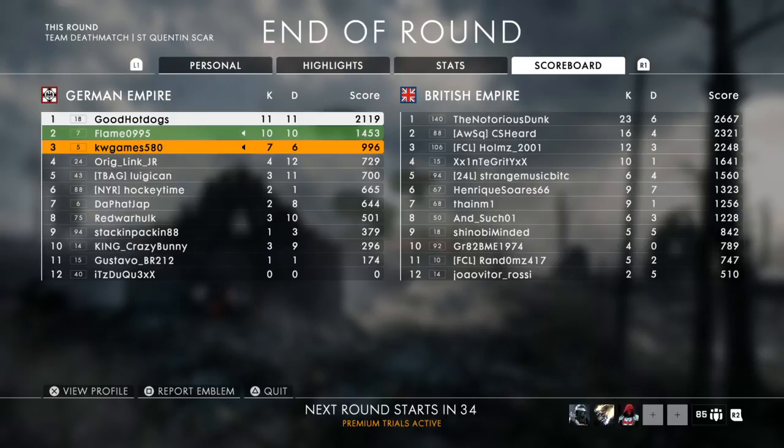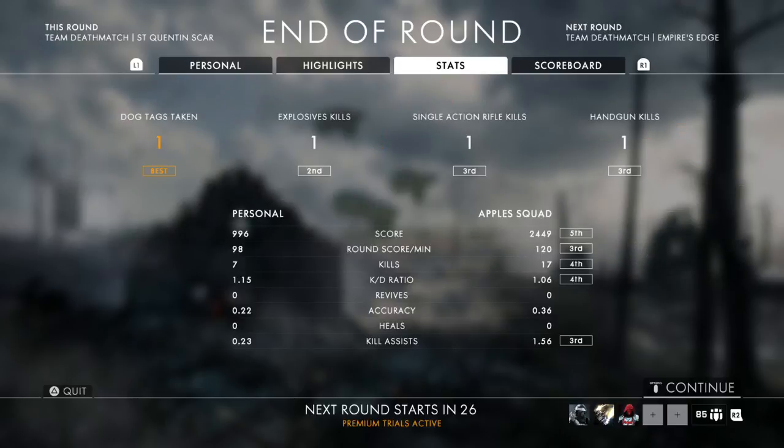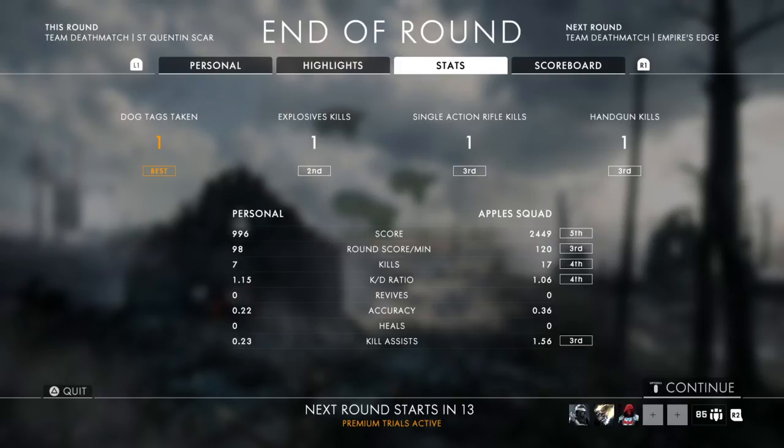Blame Ben, hey. Am I right? No, I have a 1.0 KD. Where do I see that? No, you just do simple math. I have a 1.15 KD. It shows you that, Ben. I'm blind. Stats. Fourth column down. Simple math, kind of.